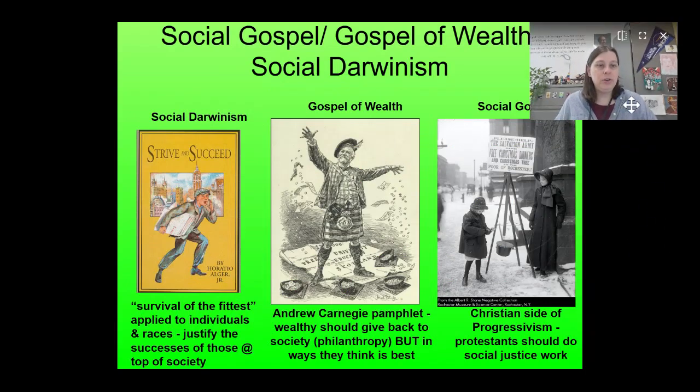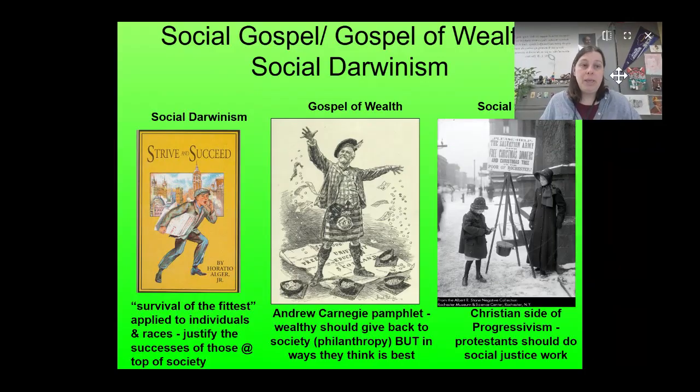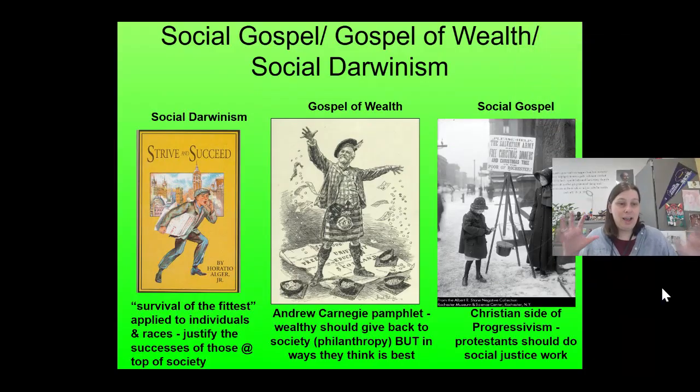So we're going to take a sec here to compare three big ticket, high value vocab terms for Historical Period 6 that it is very easy to get confused because they all sound really similar. Each of these three terms, social Darwinism, gospel of wealth, and social gospel, come from the Gilded Age. They overlap and are easy to get confused, but they are different things. So we're going to make sure we define all of these.